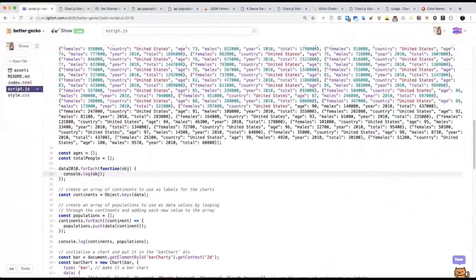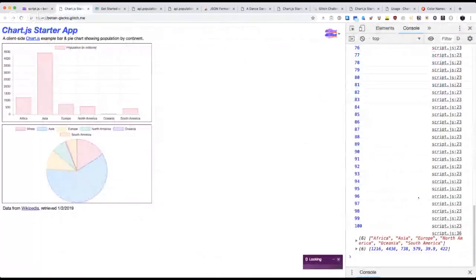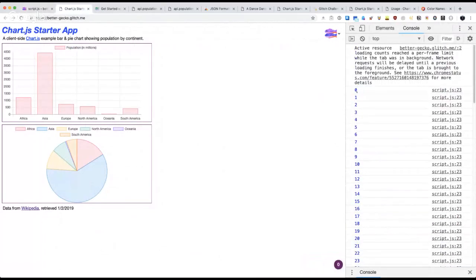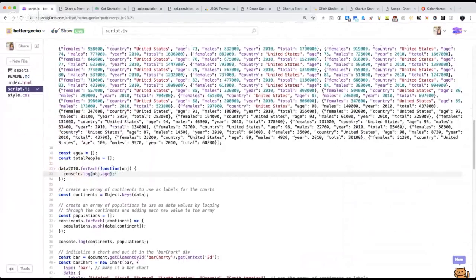And we can do a console log here too, just to make sure. So we know that each object has a key called age. So if we do object.age, and we say log each age, awesome. This is exactly what we should see. The age value in each object is 1 larger than the previous object. So we're going to take that and put that in the arrays we made, and then we can use those arrays, right?